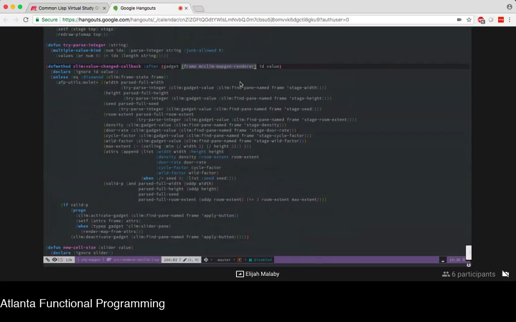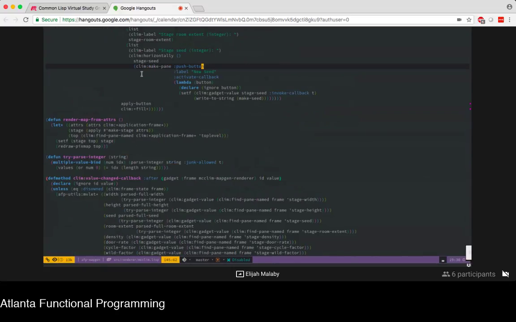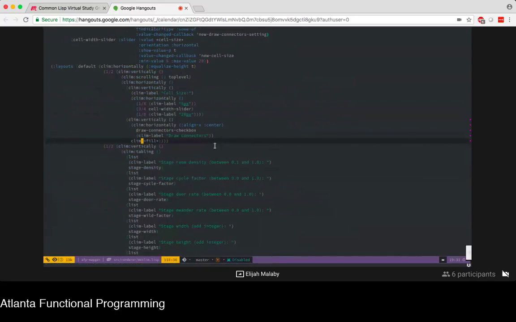When the value gets changed, it calls this function with itself, its client, the ID of that gadget, and some new value. That way you can define methods on this to do all the value change logic instead of defining individual functions. Basically, the default primary method on value change callback is what actually calls whatever function you specified right here. The value change callback function is invoked by the default method of this.